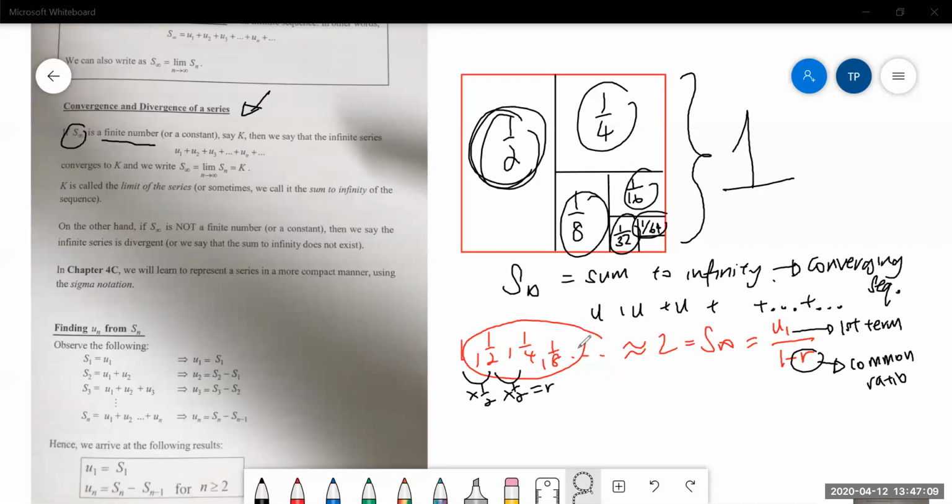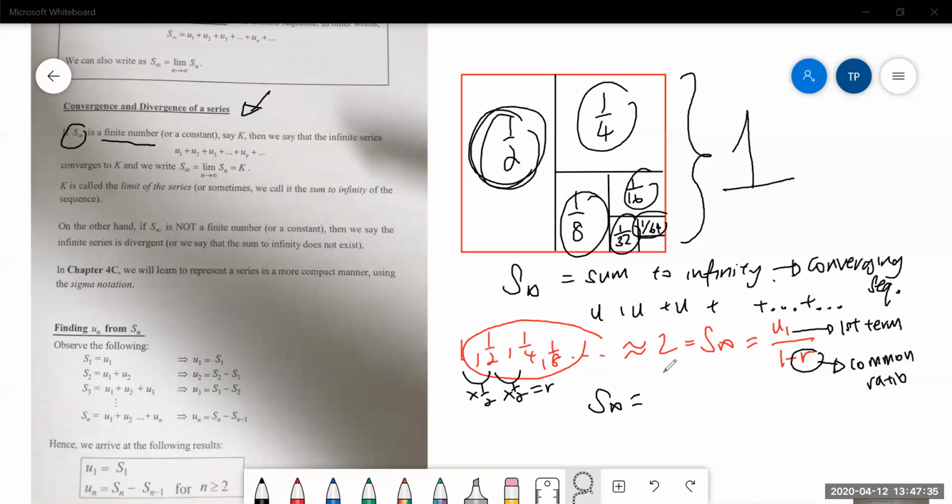So if you were to substitute it, we don't have to add up all the terms to maybe the 10th term or 20th term. Some students will say, to find sum to infinity, maybe I just add up to the 20th term or 30th term, then that will suffice, I can more or less know it tends towards this number. But mathematically that is not sound. So we have to use equations.